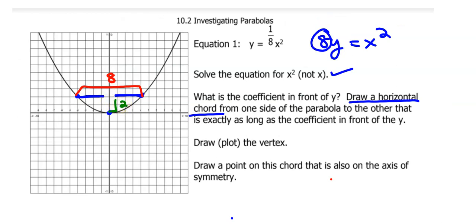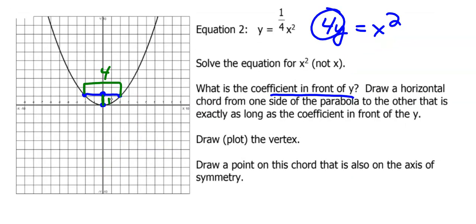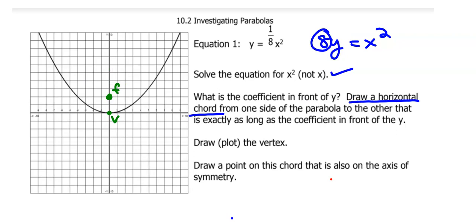This point right here, let's go back and look at that again. As I drew this out, we got our point right there. That's our focus. So we have our vertex here. Our focus is that point right there bisecting that chord. Now, what that allows us to do is to look at this equation, and it helps us figure out how much the parabola opens up.